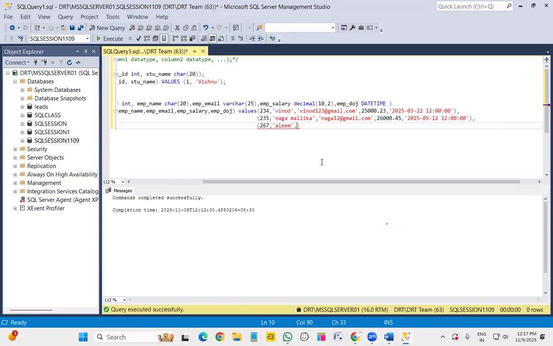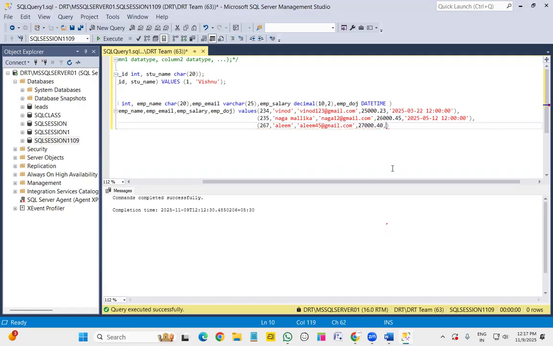So this Alim, and he will be getting 27,000.40.